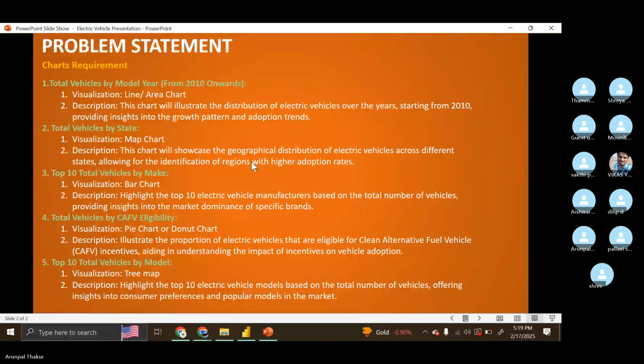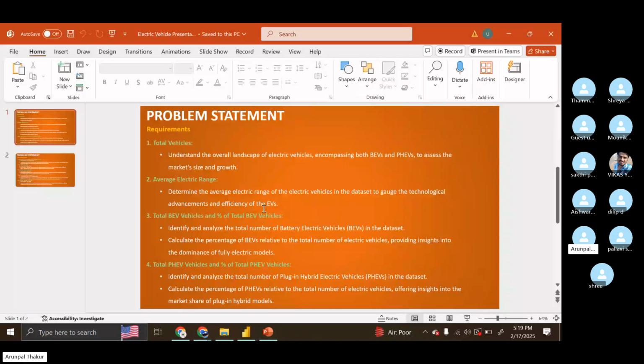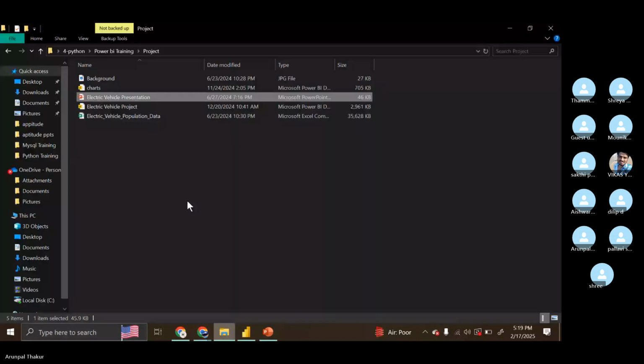So generally what we'll do, we'll see the data set and then note down the insights we can find out. Right now we are in the beginner stage, so we are reading out the insights to be extracted from this data, and then we are looking at how our data is. So I'm opening the data set.